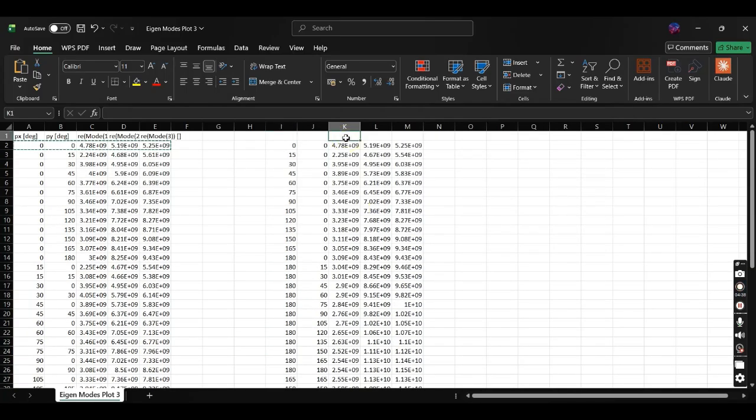This is our mode 1, then mode 2, then mode 3.